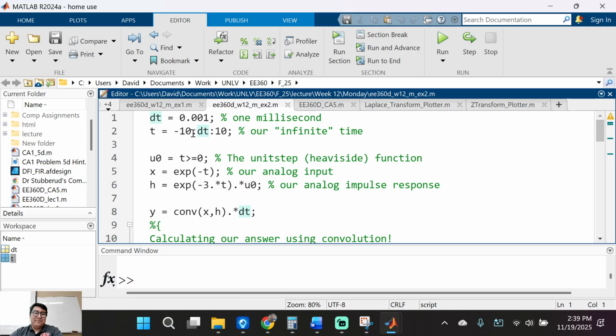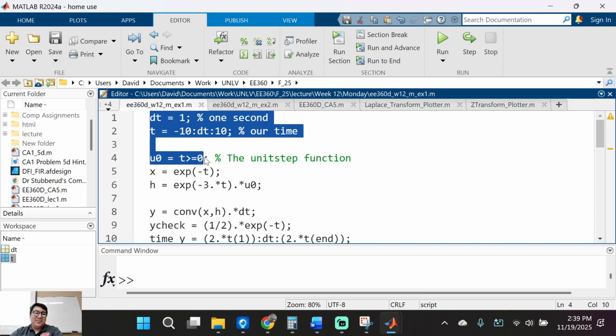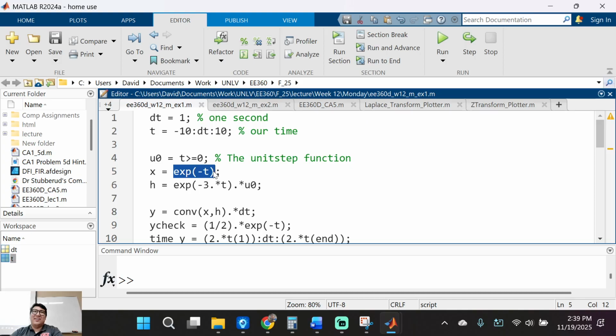Right here, we're doing the Boolean, the true and false. See this right here? Return true. And then this is my exponential, e to the minus t, correct? And this right here is e to the minus 3t. And I'm multiplying that by the unit step. So I should expect this one to just be e to the minus t.